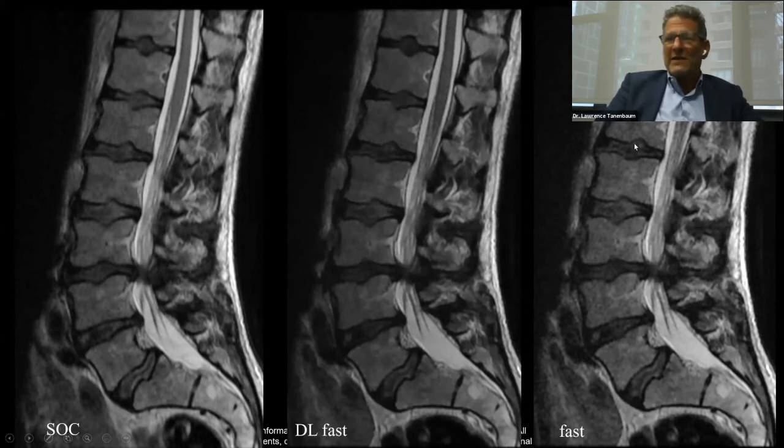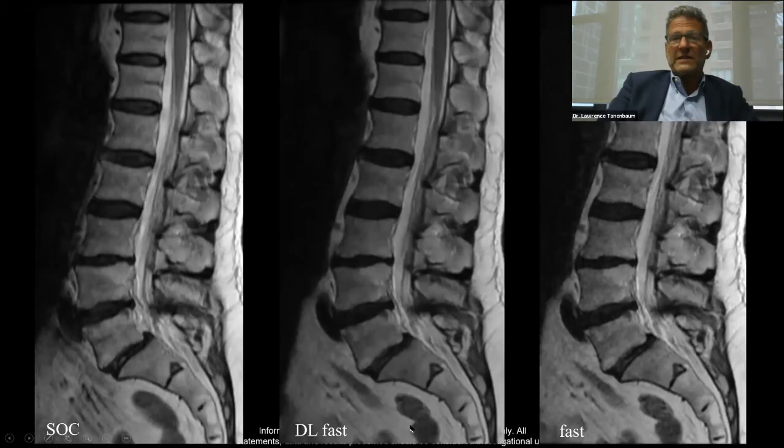That's the way noise manifests. You see these little dark and light spots, that's noise. Sometimes radiologists think of this texture as resolution, but we know that it's noise. You can even see in the cord, there's more noise in the cord. Now, if I simply use deep learning to restore the quality of the image on the right, we get a much cleaner image, much less of that salt and pepper, even less than the standard of care scan. Yet we've really nicely emulated the spatial resolution and value of the standard of care scan, which is exciting.